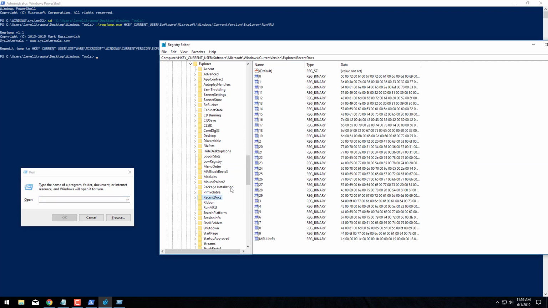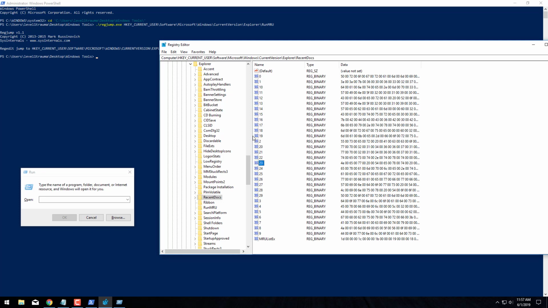Keep in mind that there's things like recent docs, and this is going to give you a listing of all recent docs. If you double click any of these, it's going to give you some information. There are also tools out there. For example, I think there's a Python script and a Perl script. There are different scripts for handling Windows forensics, especially regarding the registry. If you're curious at all, I may get into that in another episode.